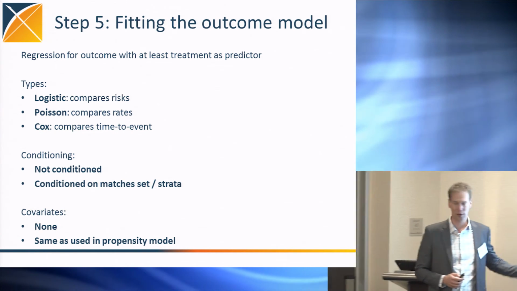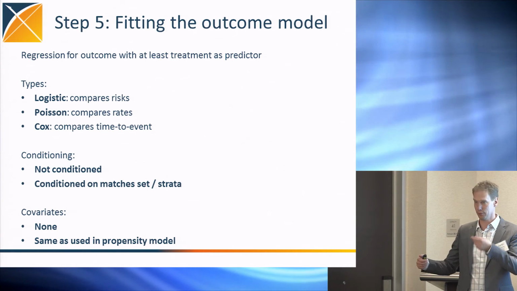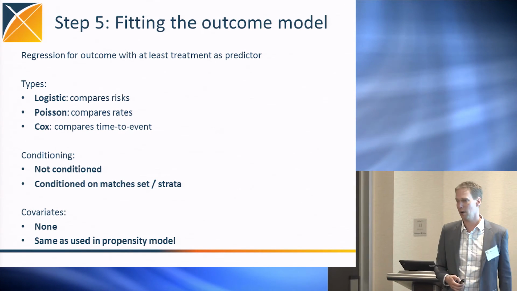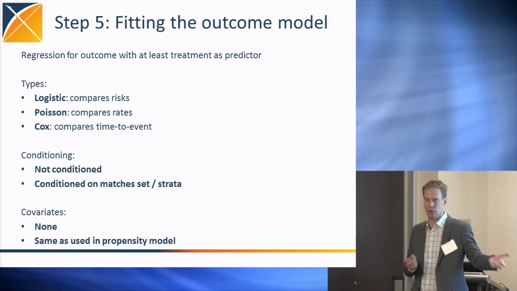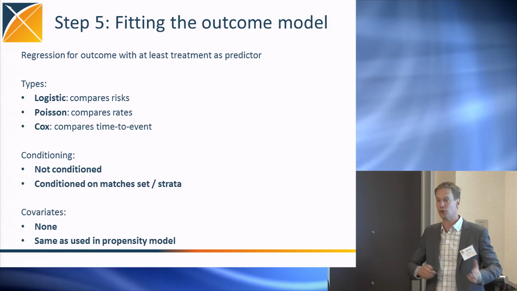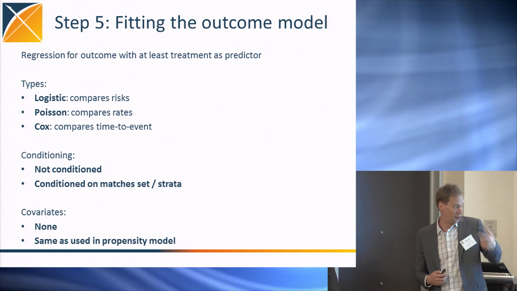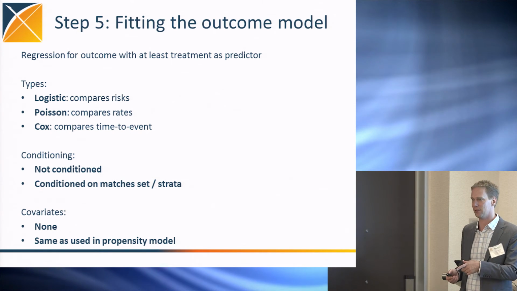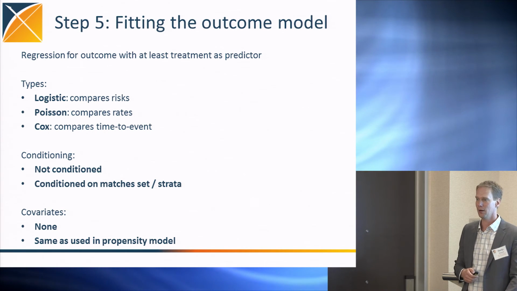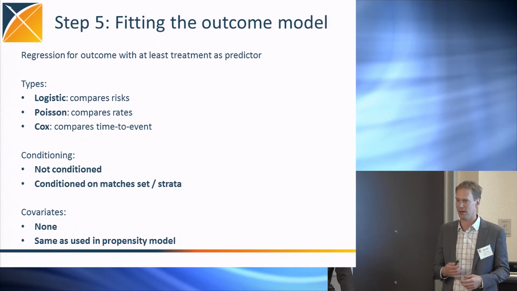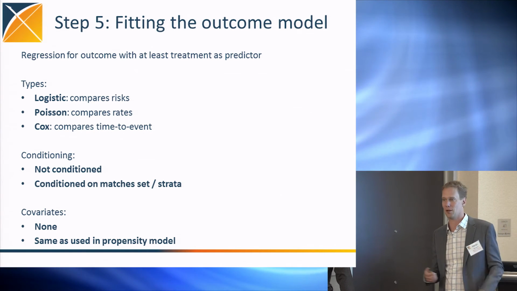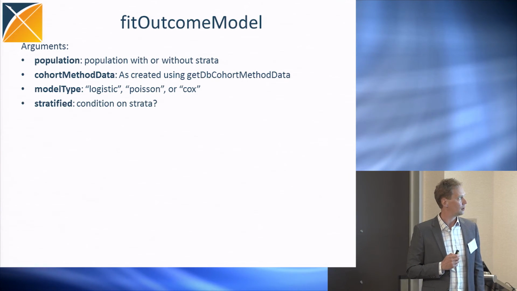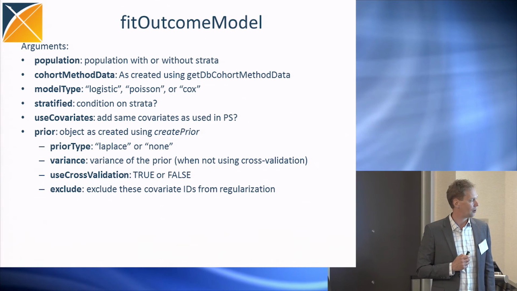You can also choose whether or not you want to include covariates in the outcome model. So you may or may not already have adjusted using a propensity score, but you can also then include even more covariates into your outcome model. One option is to just use all the covariates that you used in your propensity model and also include them in your outcome model if you so wish. If you do that, what will happen by default is that there will be regularization on all of these other covariates, but not on the treatment variable. Because the treatment variable is the one that you want an unbiased estimate of, and you want to compute confidence intervals, and that's not something that you can easily do when you use regularization on that variable. So all of these are not very surprising.